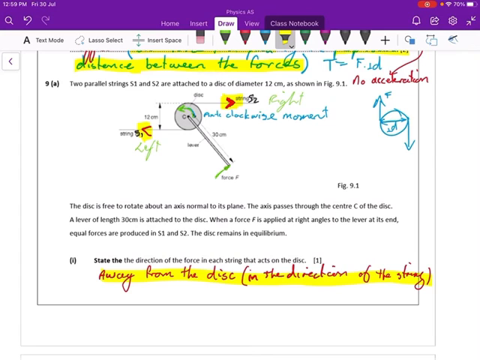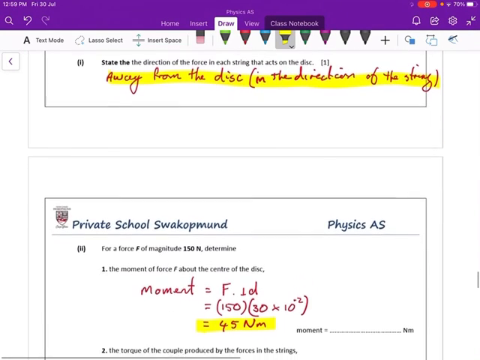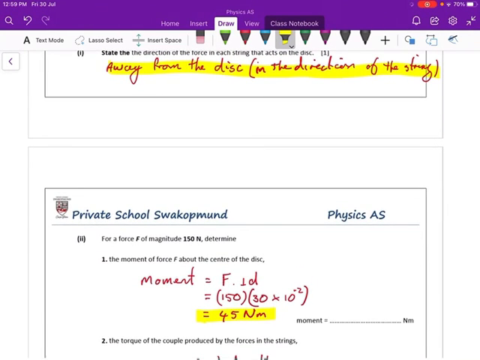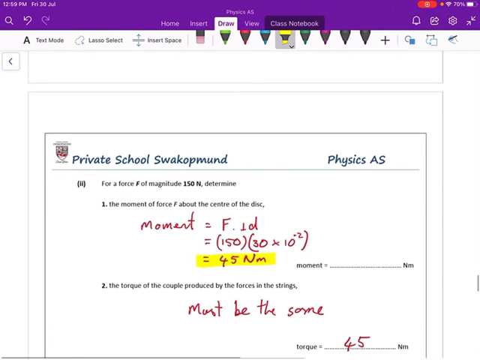The original question said to draw it on the sketch, but because you had the option to do it on an A4 page, I said, write it. Some of you showed it as well. That's fine. If it's in the right direction, I've given the mark in there. You can't tell me, well, it could be one way or the other. No, you have to figure that one out.